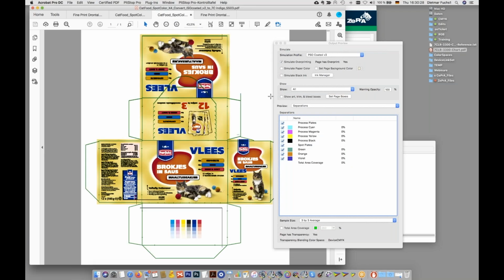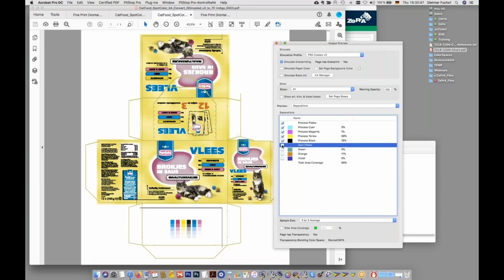Here we can see again no output intent, as we have defined that this document should have no output intent. But we can see here again there is no Pantone color anymore. Our die cut has been converted as well, and all the colors are here converted to 7 colors, and we have a perfect conversion to 7 colors.